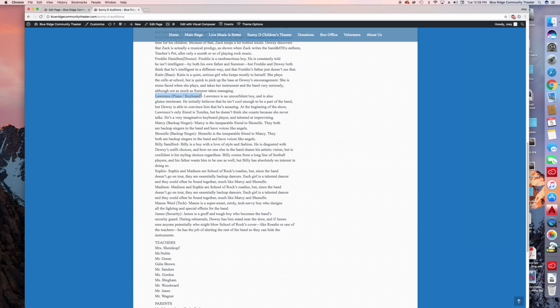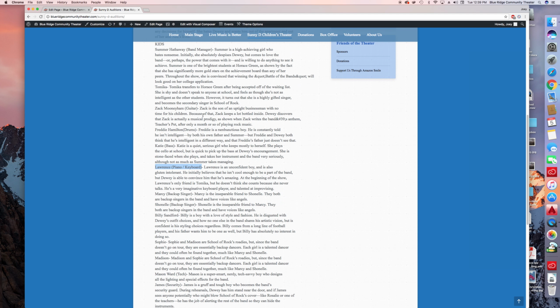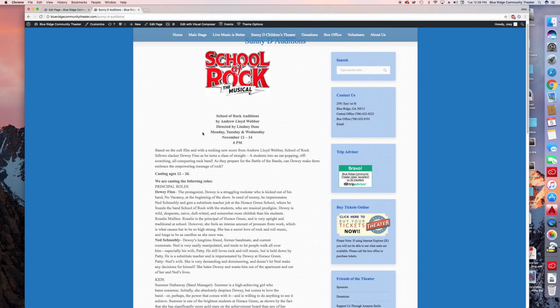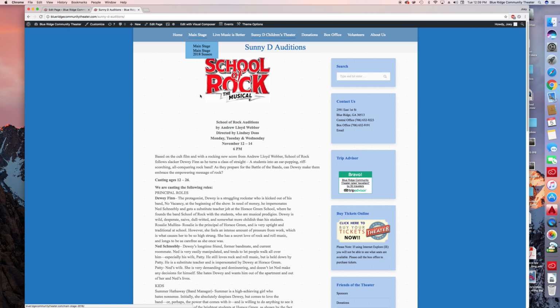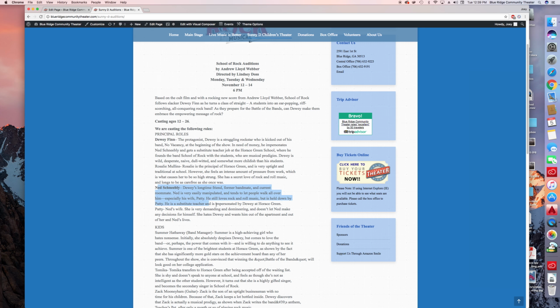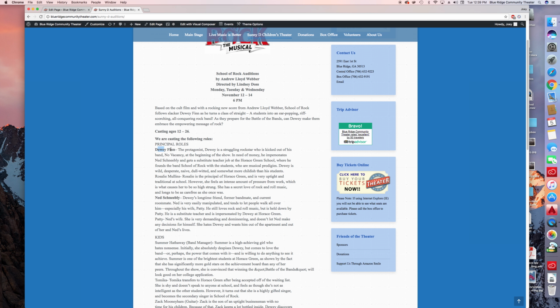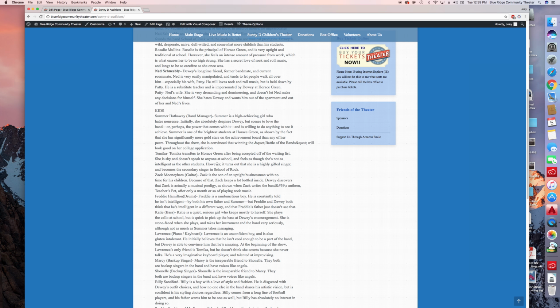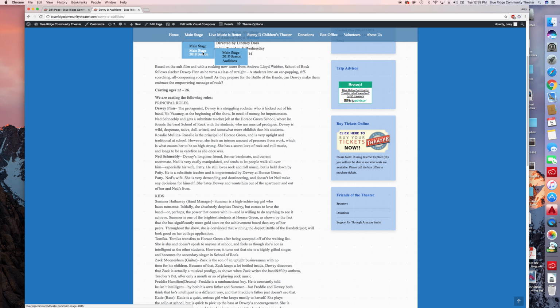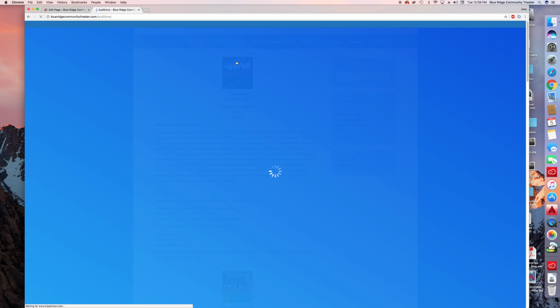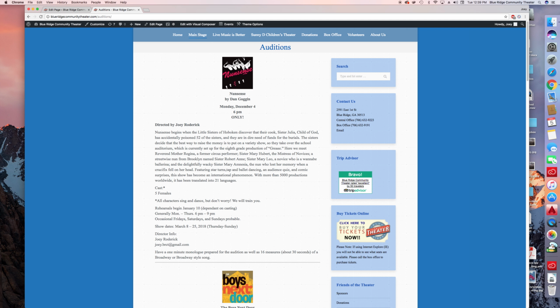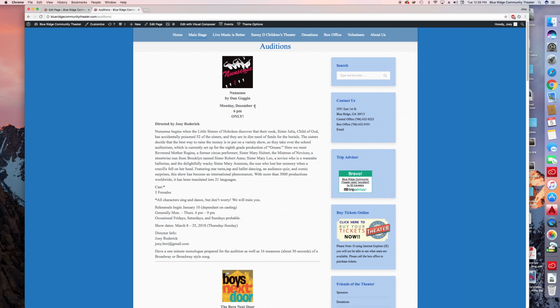This should be in bold font, so it's a little bit easier to read because this just looks like a lot of black right now. It should look more like this, and you want some of your font to be bold so that stands out, and you're not just looking at a lot of text, because that looks kind of sloppy. If you go over to auditions on the main stage page, which again, by the time you see this, it's going to inevitably look different. Here's what we have for main stage.